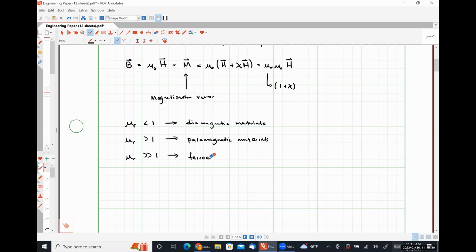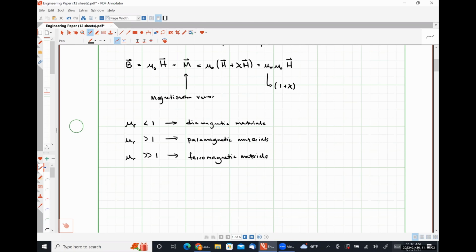We have ferromagnetic materials, usually made of iron and iron-related alloys. In a ferromagnetic material, we will observe that the magnetization vector tends to enhance the overall field. So we get very, very strong magnetization.